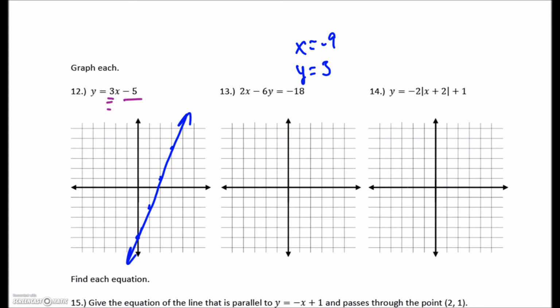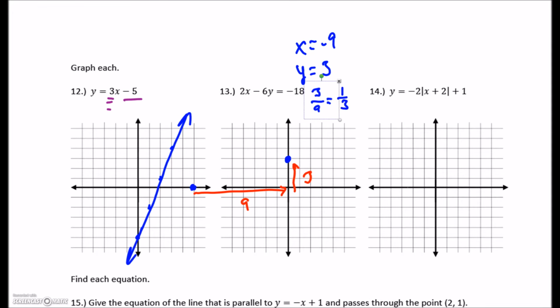And one of these is easy. The y equals 3 is right here. But the x equals negative 9 is way back here somewhere. It actually spills over onto my other graph. But that's okay because it still gives me my slope. If I count over and then up, I can still see the slope here. The rise is 3 and the run is 9. So in other words, the slope here is 3 over 9, which is 1/3.